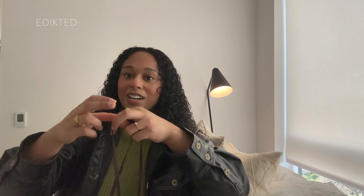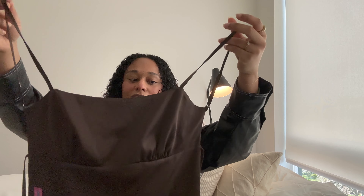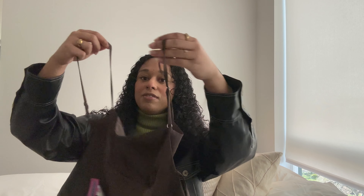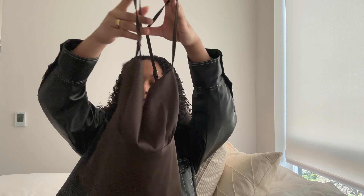I also got another piece from Addicted — a satin top that's something new I'm trying out. It's literally one piece because it has straps that just buckle up in the back. I love this brown color and I think it'll be so pretty, but we'll see how it actually works out. I just don't want anything flying out, so I'm a little cautious, but I'm excited to style it.